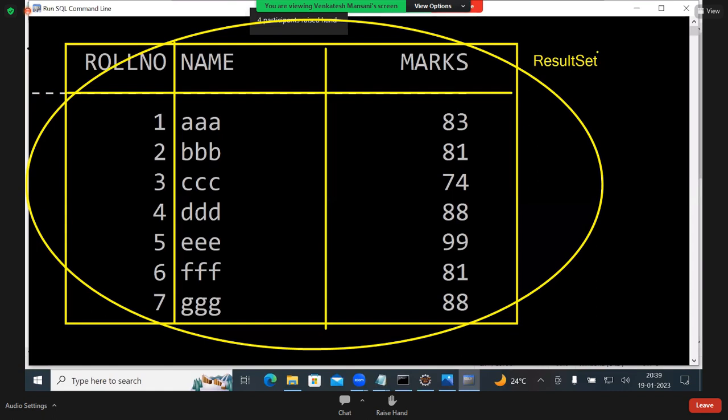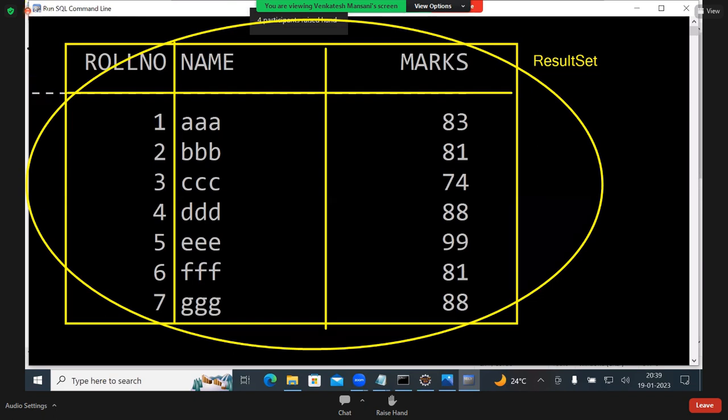Okay. Now, whenever a result set is generated, the result set pointer or cursor points to before the first record. If I call isBeforeFirst, does it return true or false? True. If I call isAfterLast, false. If I call isFirst, false. isLast, false.